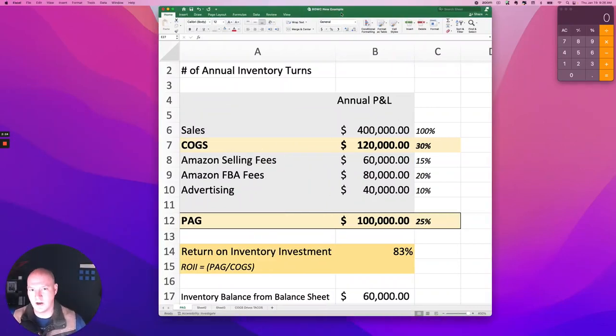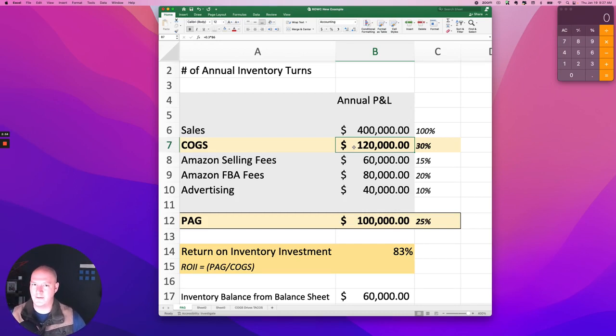Today, we're going to have an awkward conversation, maybe, if this is you, about your inventory performance, right? We've been talking about, even last week, a return on inventory investment. That was a profit metric. That was your profit divided by the COGS that were needed to generate the profit. So PAG, or post-advertising gross profit, divided by cost of goods sold, is going to give you what's called return on inventory investment. ROII is like your batting average. How happy am I every time I turn my inventory?